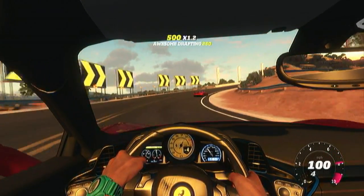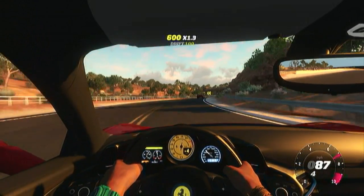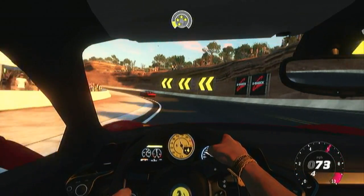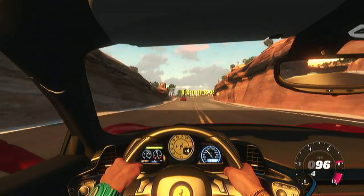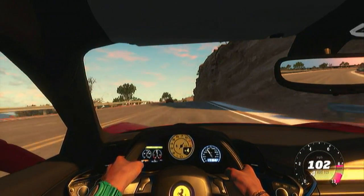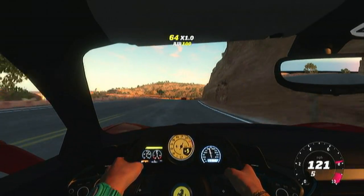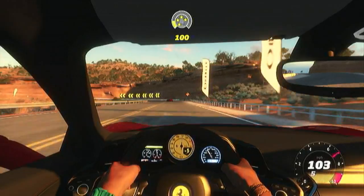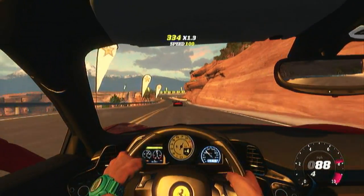And while the 458 does sound better, the McLaren definitely, I think, puts down its power a little bit better, and I think that's due to its really well dialed in suspension. When you drive the McLaren, you can tell that the suspension is working with you. It's working for you, and it's working with you. It's feeling the road, and it's adjusting ever so slightly to your movements and the way the road feels to its suspension itself. So it's a lot easier of a car to drive.